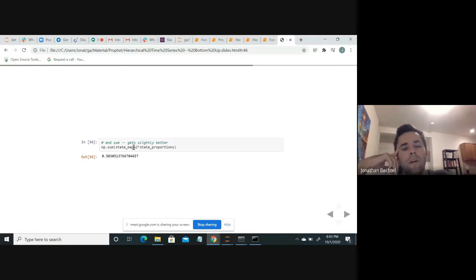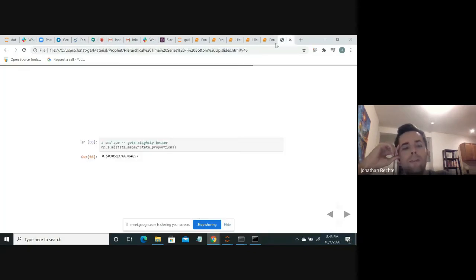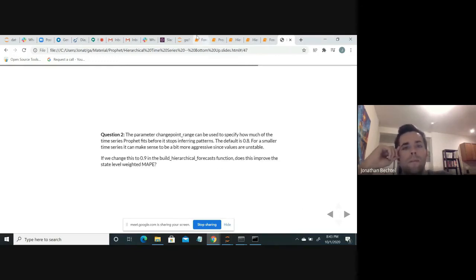Basic idea is even though these values maybe aren't very coherent, they don't really move the needle too much because wherever it was predicting negative values, they were probably small to begin with, so they just weren't contributing too much to the overall total. So in the states where we're maybe getting 3, 4, 6, 8,000 cases per day, we're in that ballpark, and so this makes a small improvement, but nothing that's going to be that large. I would still do it just to make it more coherent, but it's not going to make any of our top level metrics that much better. All right, questions?